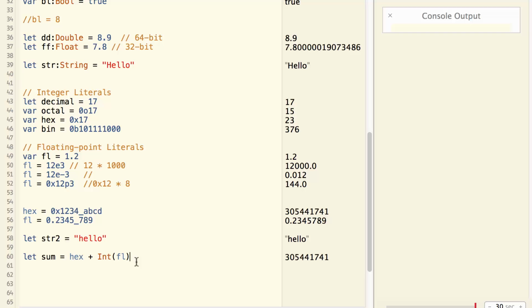However, whenever you're converting a floating point to an integer, you need to watch out for the information loss. For example, Int(2.7), I'm converting a floating point of 2.7 to an integer, and the result is 2. The 0.7 is rounded off. Int(-2.3), the result is -2.